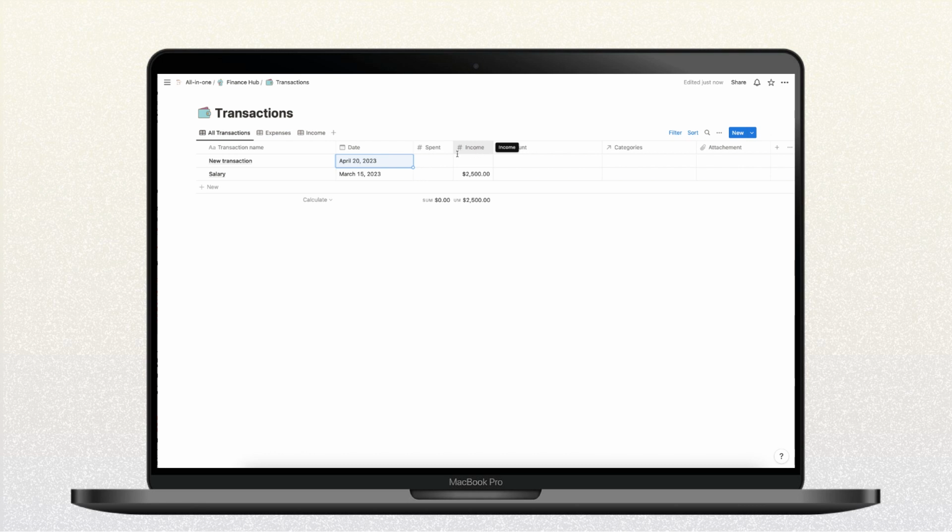You can now select the bank account following your transactions. This property is linked with the accounts database. All your accounts will appear here, so you will be able to choose one of them to connect your transaction to a bank account. If your transaction is an expense, you can add a category. This other database is linked with the budgets database that we'll see later. You can select one category for each transaction. You can also upload an attachment for each transaction.